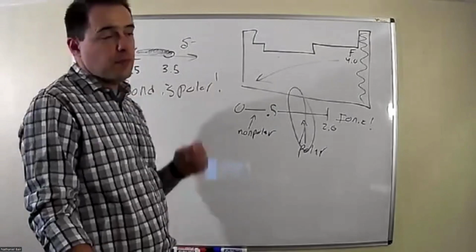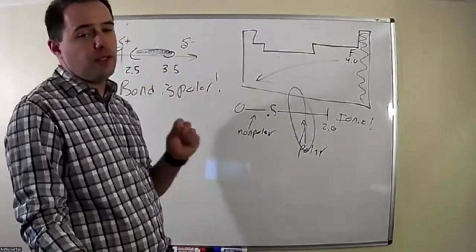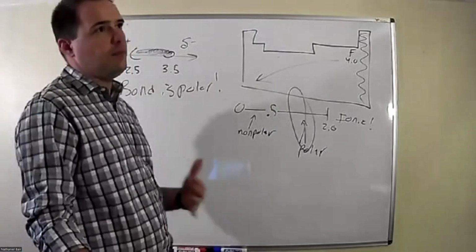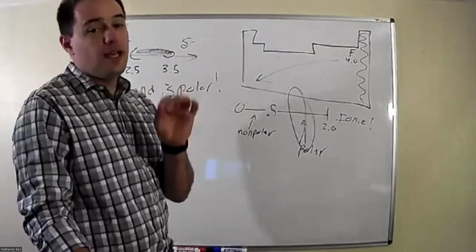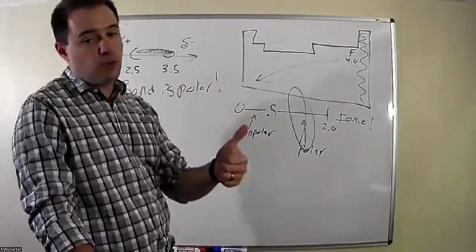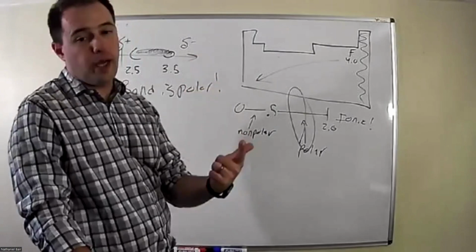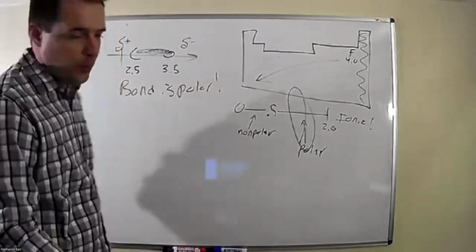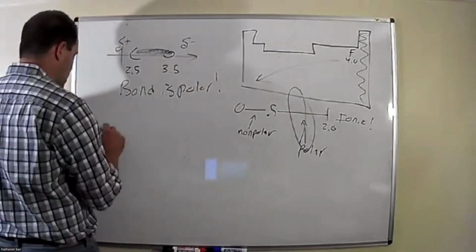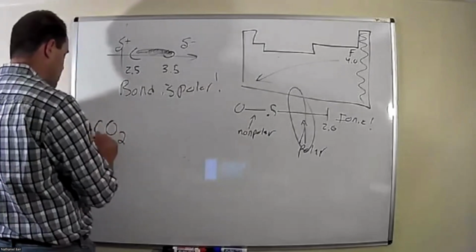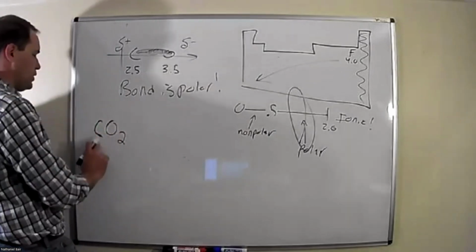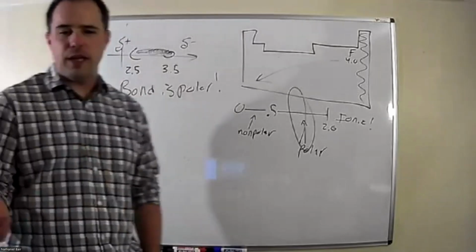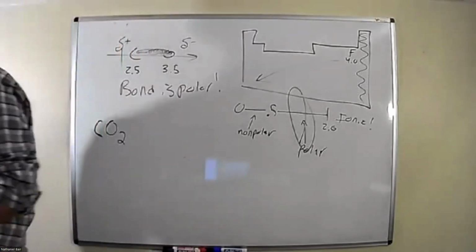But just because a molecule contains polar bonds does not mean the molecule itself is polar. If it's a symmetrical molecular geometry, the polar bonds will cancel each other out. Here's what I want you to do. I want you to draw carbon dioxide. Go ahead and draw carbon dioxide, and I want you to draw it with the right shape. Why don't you give me the name and the bond angle as well?